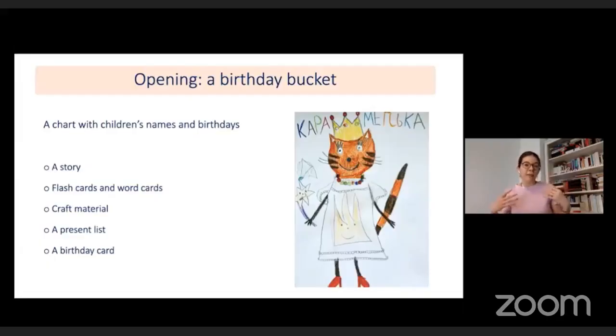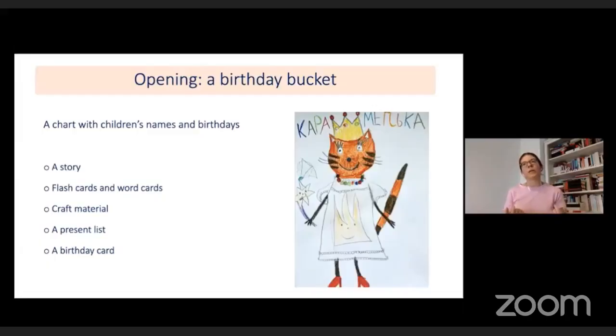It's all about their name, their family, their friends, their day, and their birthday. So be ready to celebrate a child's birthday. And of course, it means that we need to have a chart with children's names and birthdays in class.